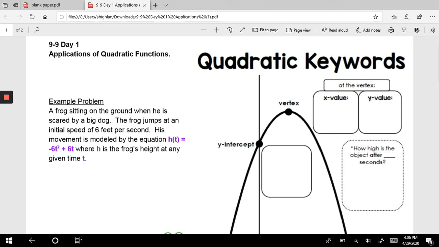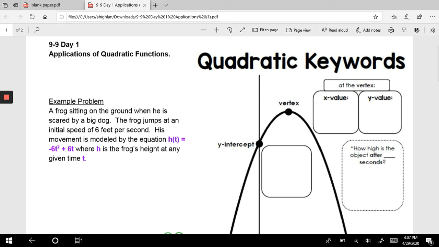We are going to continue one last little unit before the end of the trimester, and that is Applications of Quadratics. It's not teaching you anything new, it's having you interpret parts of a quadratic function. So you're going to be getting application problems just like the one listed here.